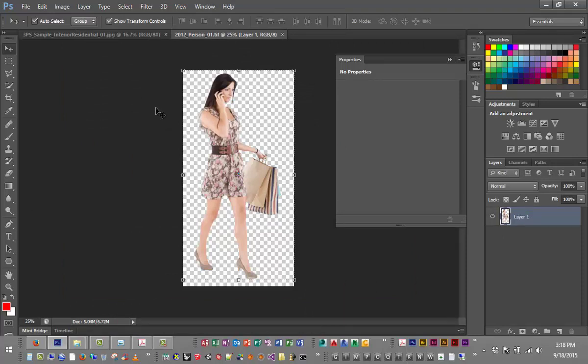What's nice about my personal library, and when we get into really doing the renderings, I will give you a lot of people that are already cut out. Somebody has to come along, pick an image off the internet, and then they basically come around in Photoshop and cut out the pixels that they want. To speed up your time, if you can find a library of pre-cut material, I can just drag and drop them into my renderings, which is how my library is set up. I probably have like 1,000 different people that are already tiffed and already cut out that have a transparency layer embedded into them, and I can drag and drop them in.